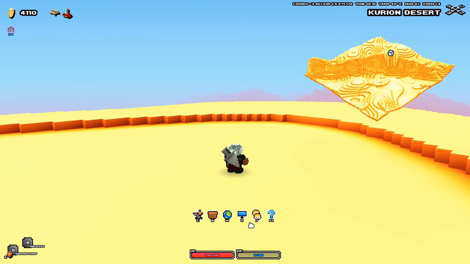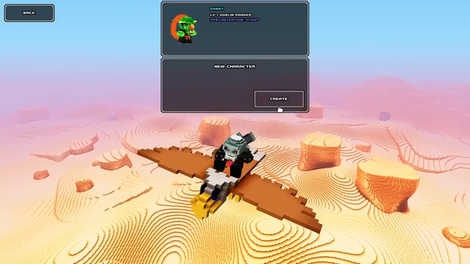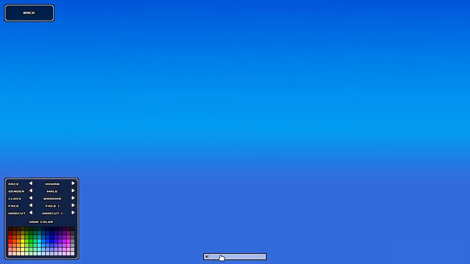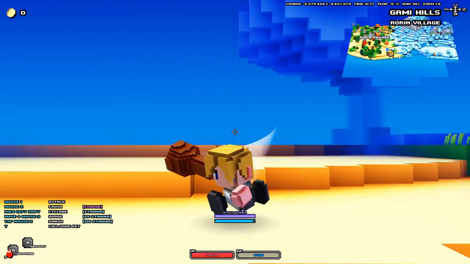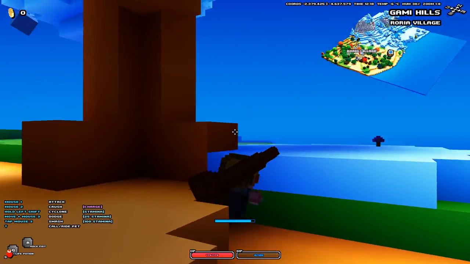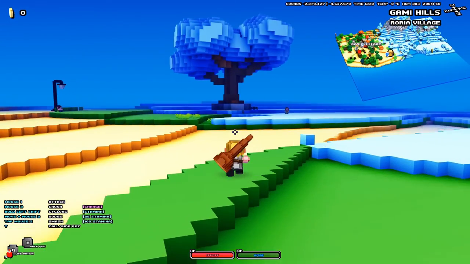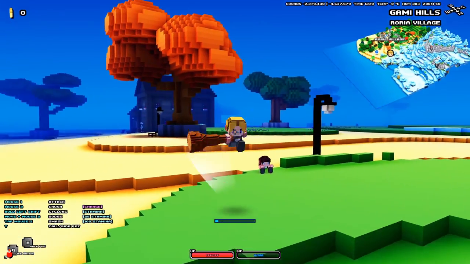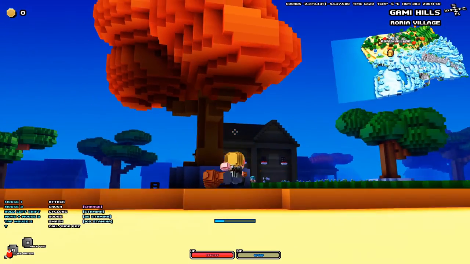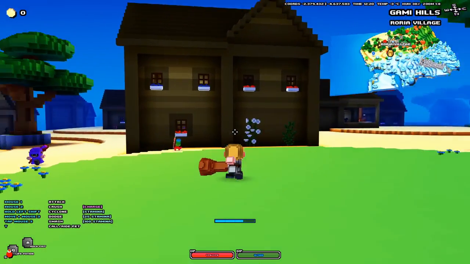And just to show you that this isn't some cheaty thing, I will go into a new character, scrolling past all my characters. Hopefully I can find a surface really quick that is climbable. We'll just go into this ice biome really quick. Or maybe we'll just go to a house. Using this, we should be able to easily get onto the roof of this house.